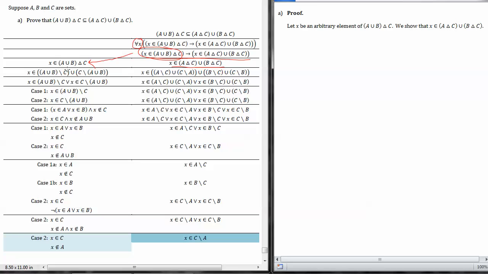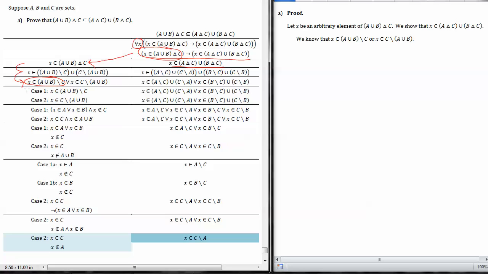Okay, and then next we could help our reader to decode this assumption here by using the definition of symmetric difference and then turning our union into a disjunction to arrive at this given. Okay, so let's just say we know that x is in A union B, not symmetric difference, just minus C, or x is in C minus A union B. Good, okay. And with that disjunction, we got a couple of cases.